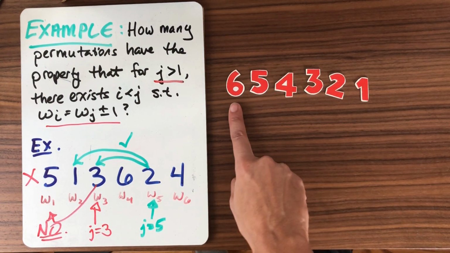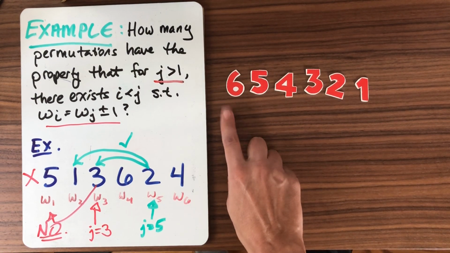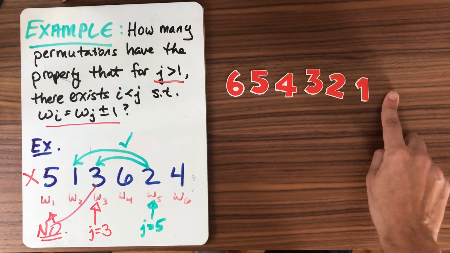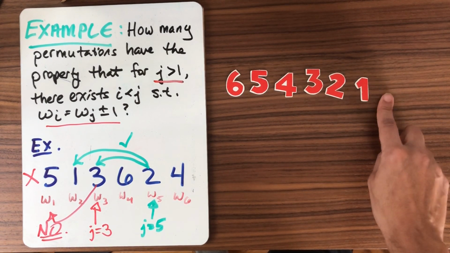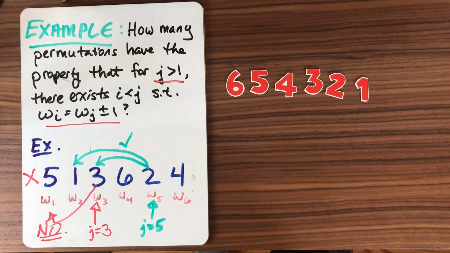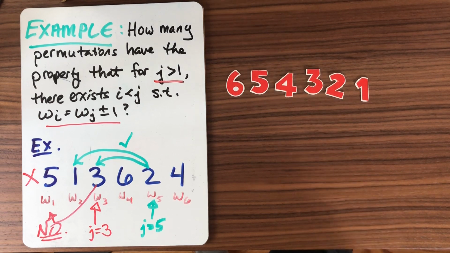Well, that's interesting. So when I start with 6, I don't get many choices. That's telling me that maybe I shouldn't start here. Maybe I should start thinking about it from this end. What could be the last number that I put? Think about it that way. Use the intuition you've developed from your examples that you've done by hand, from your exhausted list of examples, and see if you can find a pattern, and from that, extract a formula.